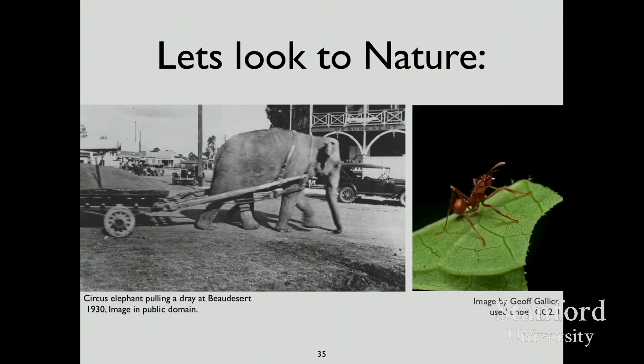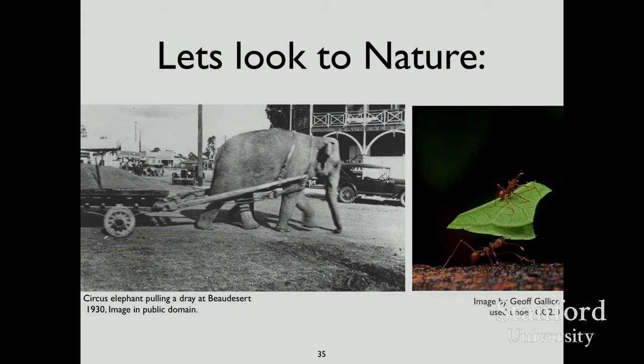So here we have 2 examples of animals that are known for their strengths. Granted, they're different strengths. So we have an elephant, and he's pulling, I think it's a cart full of rocks or gravel over here. Big forces, not a problem to apply big forces to the world. And then over here we have a leaf cutter ant, cute little picture, but if we zoom out, we actually see that leaf cutter ant is easily being held by its buddy, and this is not even a problem for it at all. I don't think it even noticed. So ants are pretty amazing. Granted, they're smaller than elephants, so they can't move an elephant, but their relative strength is incredible.